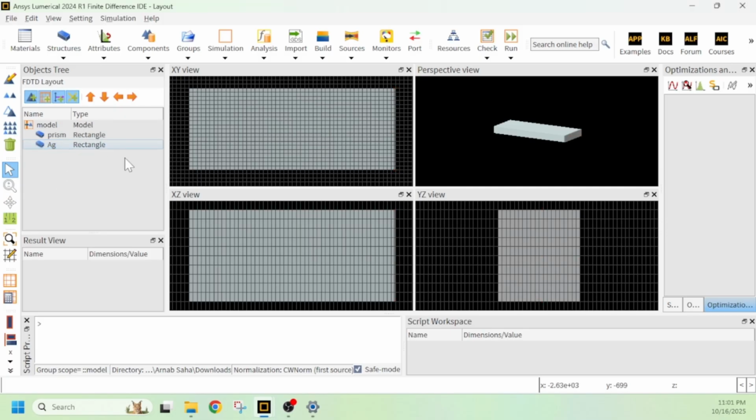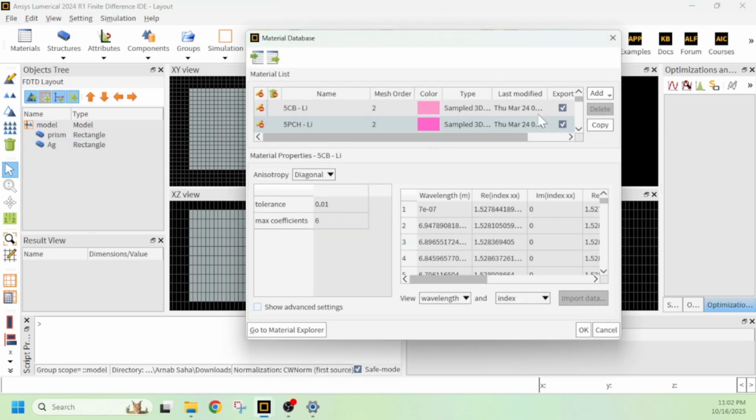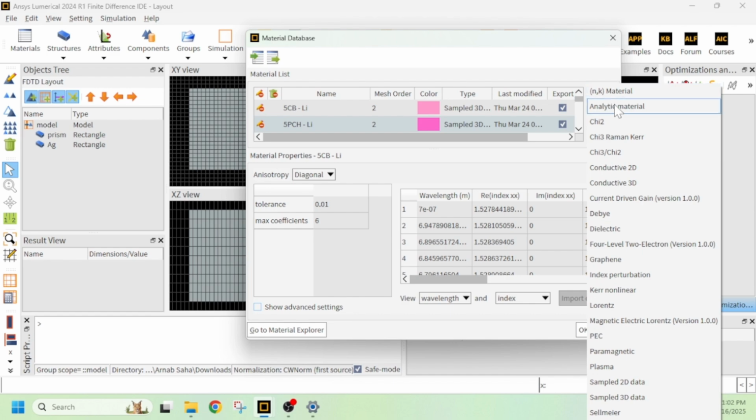There is another factor, materials, like when we use a biomolecule, that may be urine glucose, alcohol, gas, formalin, or different types of algae. So we will select materials from here, then add an analytic material, which is used to define different analytes.